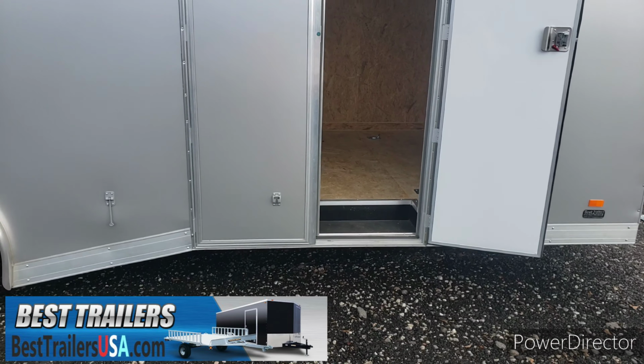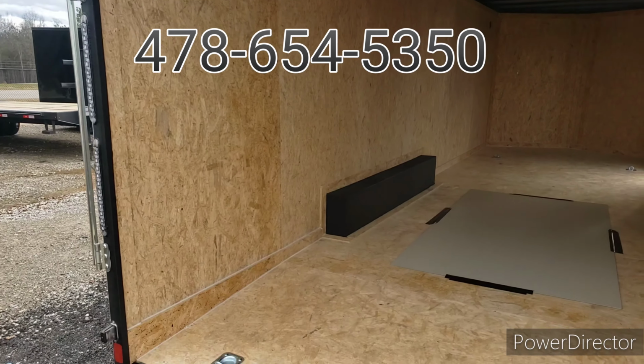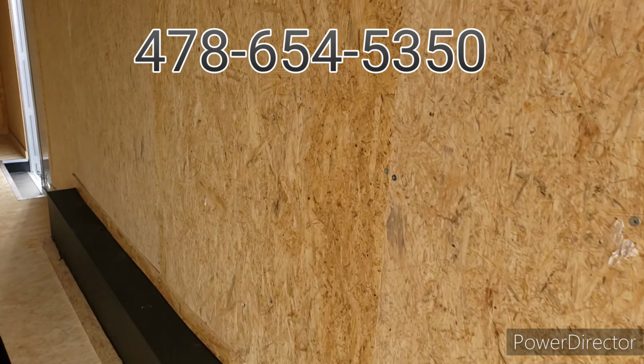It's 94 inches from wall to wall, which is also your door opening right there. This one's got the spoiler with the loading lights built in on the back. You got stable deck, 3/4 wood floors, 3/8 wood walls.